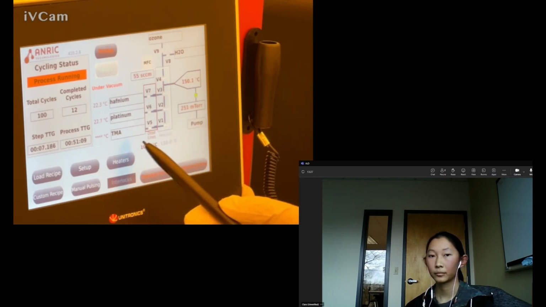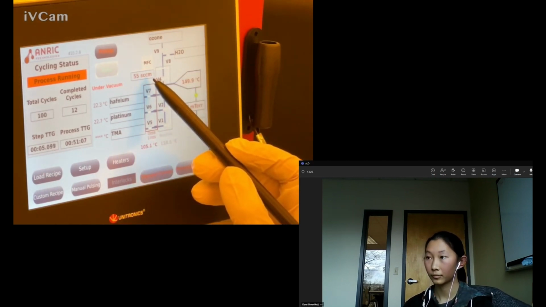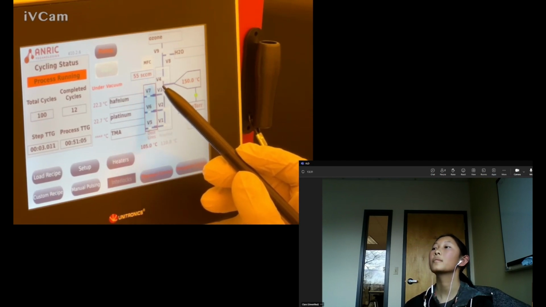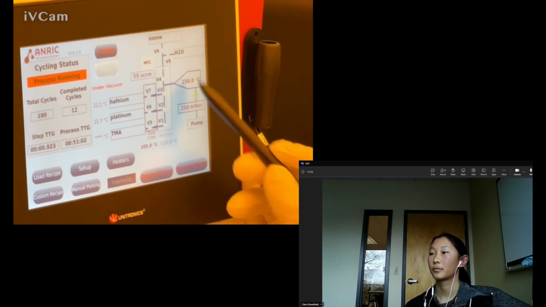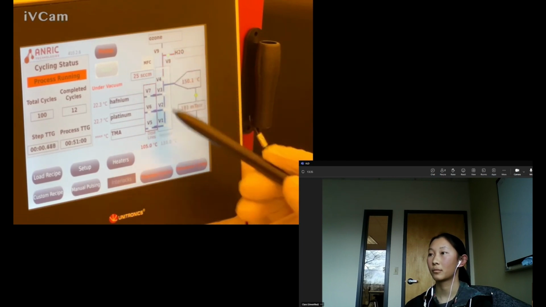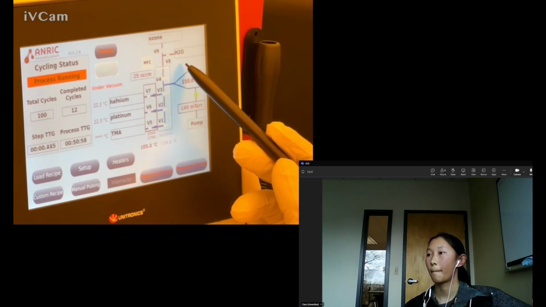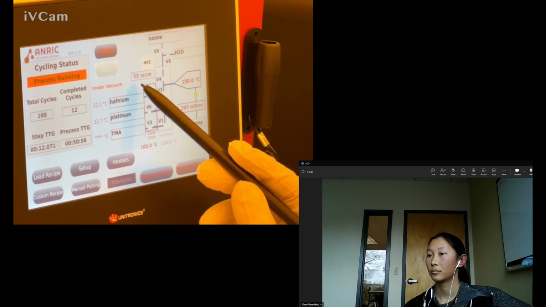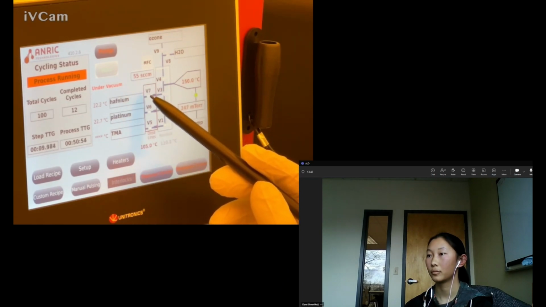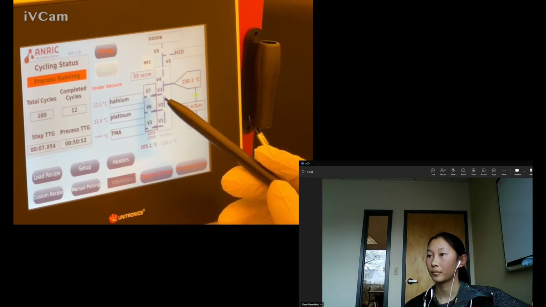So after every TMA, you are doing 55 sccm of nitrogen first, correct, and then we're doing the water, and basically the 25 sccm of nitrogen is just the carrier gas.